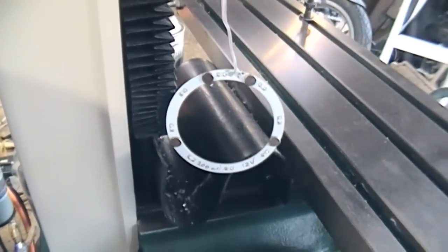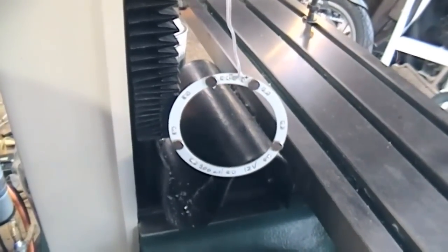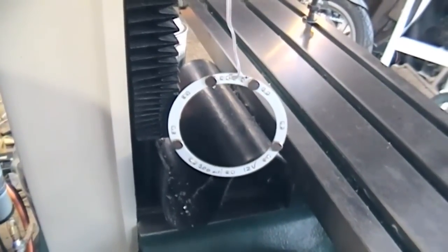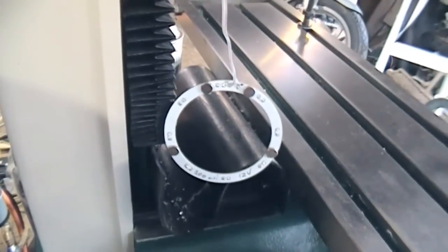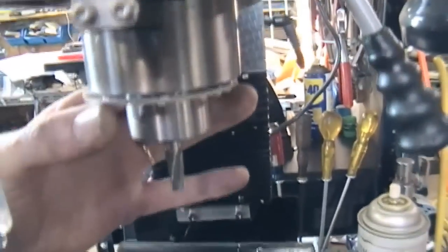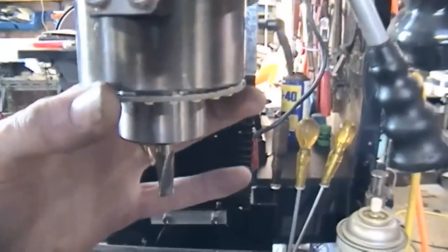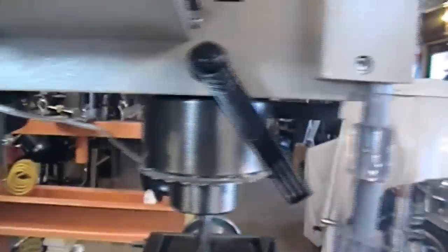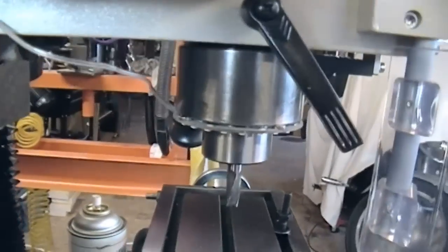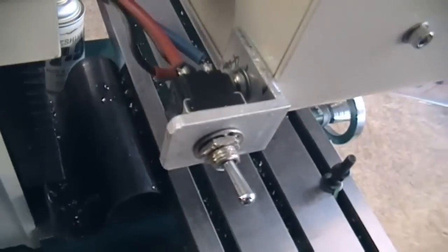Just a quick follow-up on the angel eyes LED rings — this is the one for the mill. I've used some CA glue to put four neodymium magnets on there, so it just goes straight up. Then get it fitted more or less central, and the flying lead just comes up to a very simple bracket.